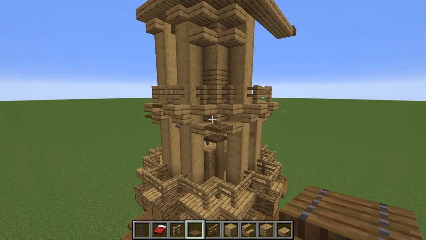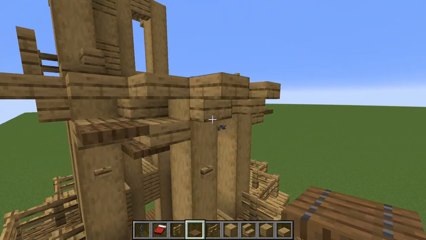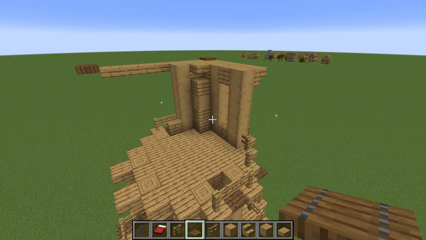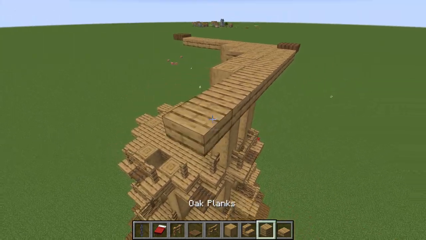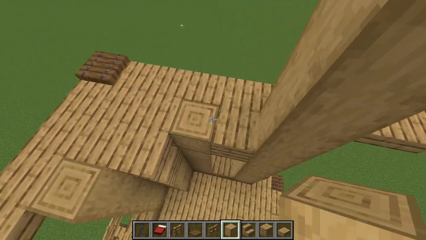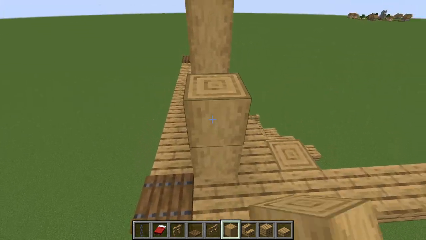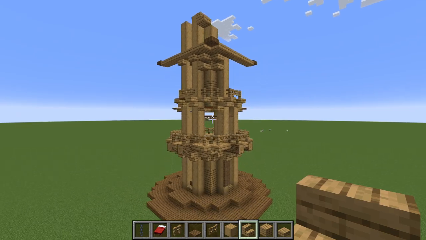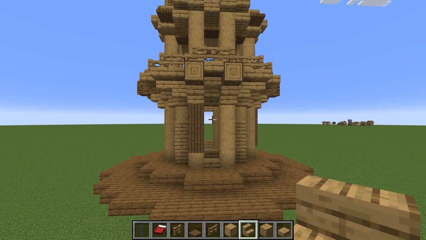Oh my gosh, this is so bad. Now I just gotta replicate that on all sides, which I already have. Okay. Myself. Okay. So the second story is done. The first story is done. By the way, if y'all want to, y'all can add bunches of buttons.